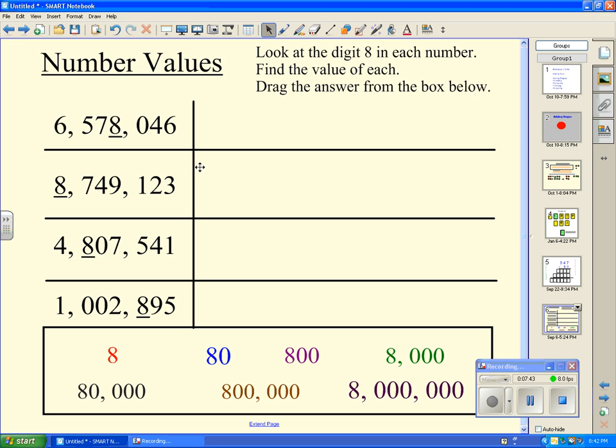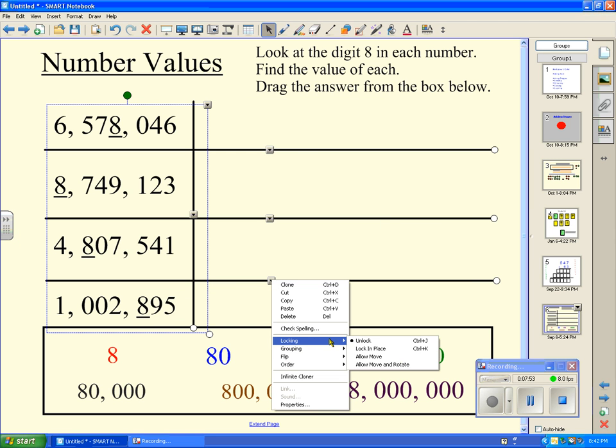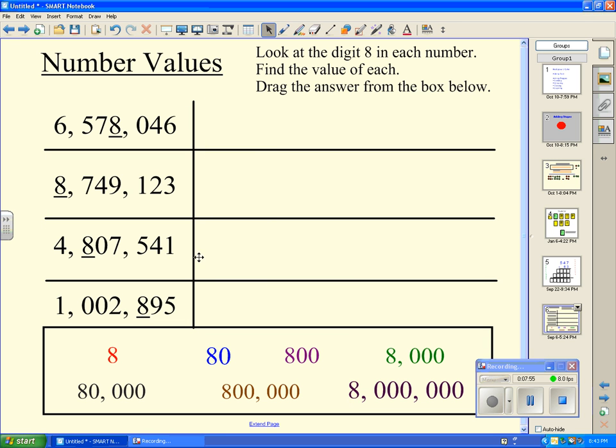And the last one, this was created using simple lines. Okay, these are not locked down. Would be a good idea for me to highlight all of this and lock all of these down. Okay, so none of this moves. This was created by making a box and typing in some numbers in here.